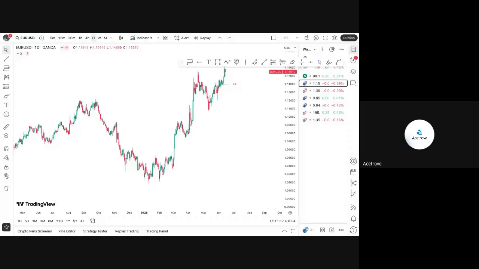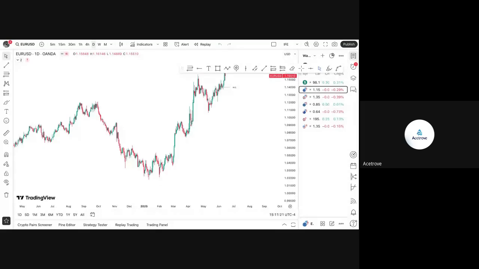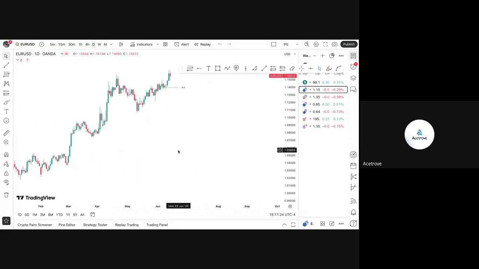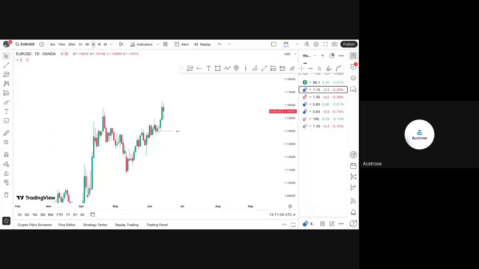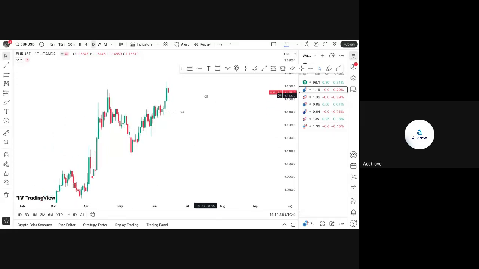So yes, today I'm going to be talking about the same candlesticks this time around, but trying to explain the logic of time frames. Right now I'm on the daily time frame, as I explained in the last class, for those that were present and for those that watched the recording.